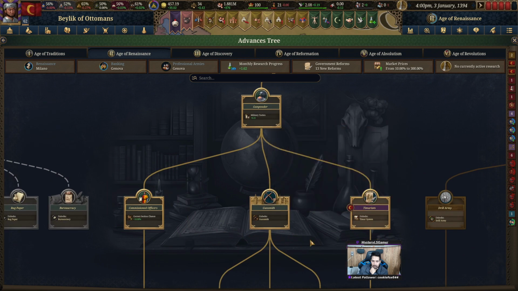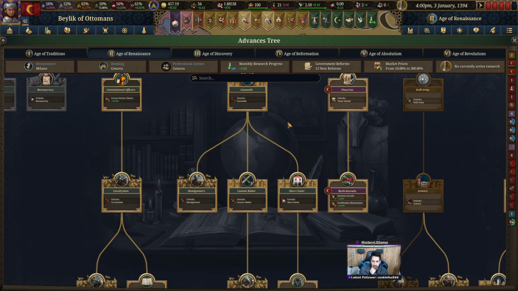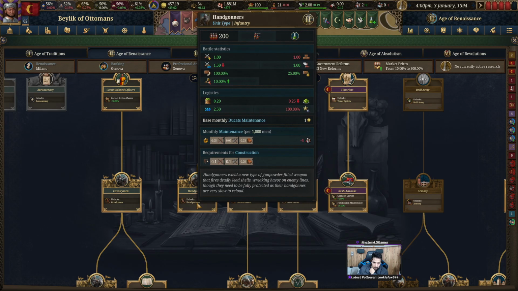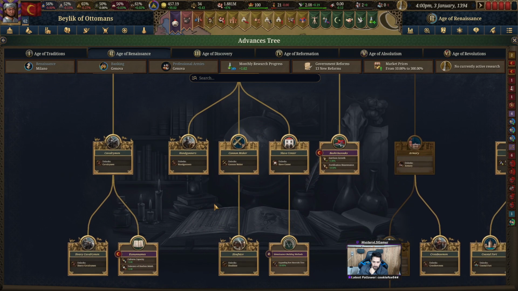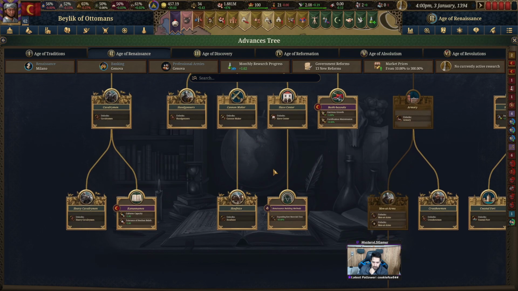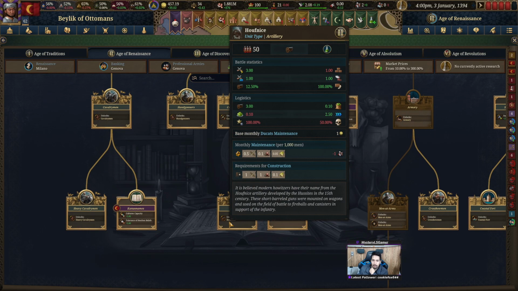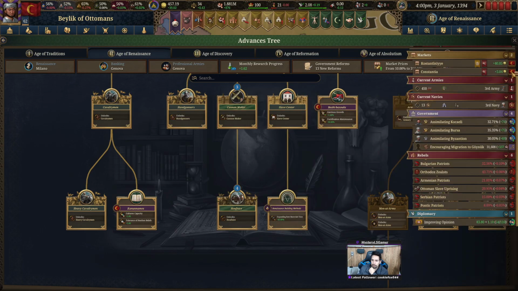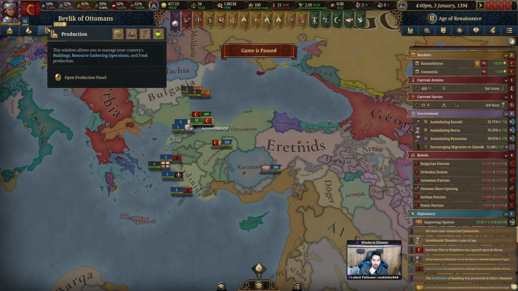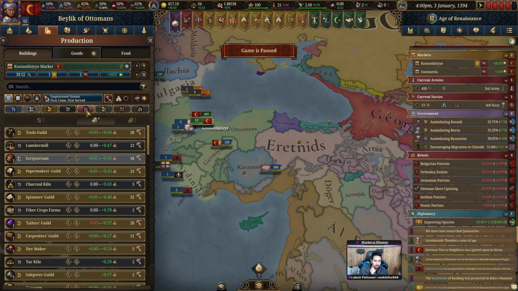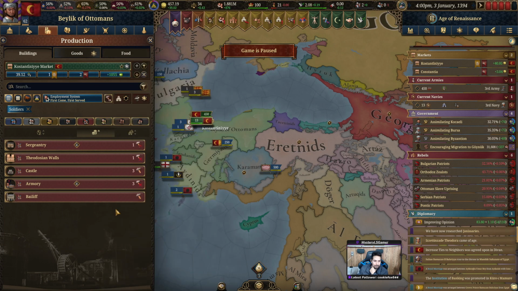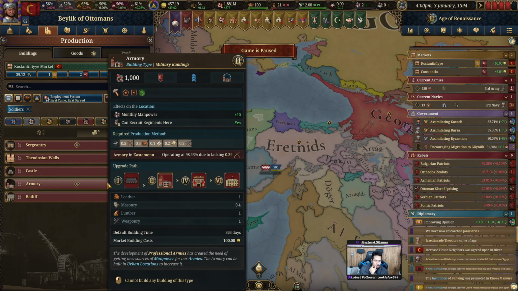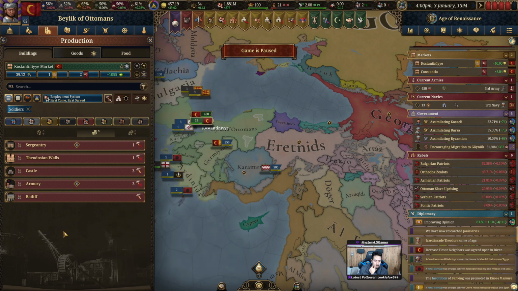I think cannons. There's so much to research, man. Cannons it is. For now, we need to... Where's the barracks? It's not the armory.